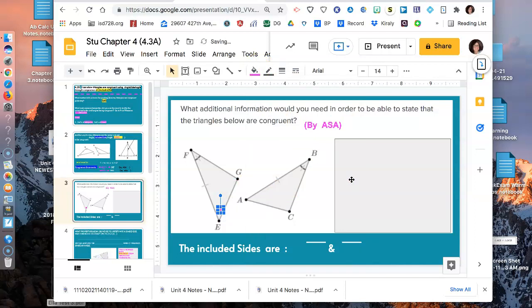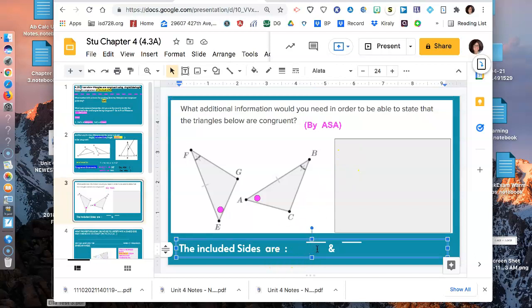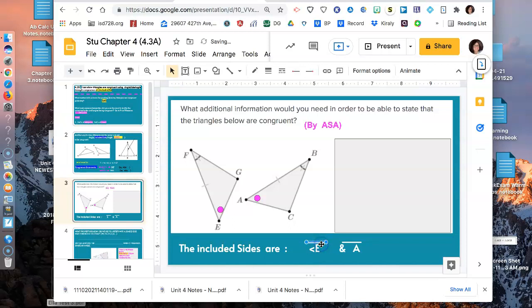I know I need to get that angle in there at E congruent to the one in here at A, because I don't want to go angle, angle, side. I want to go angle, side, smash between them, angle. So I would need angle, and it's legal because it's only one letter there to say angle E congruent to angle A. I don't like that notation. You should know why. I did it on purpose. It's an angle, not a segment, right?